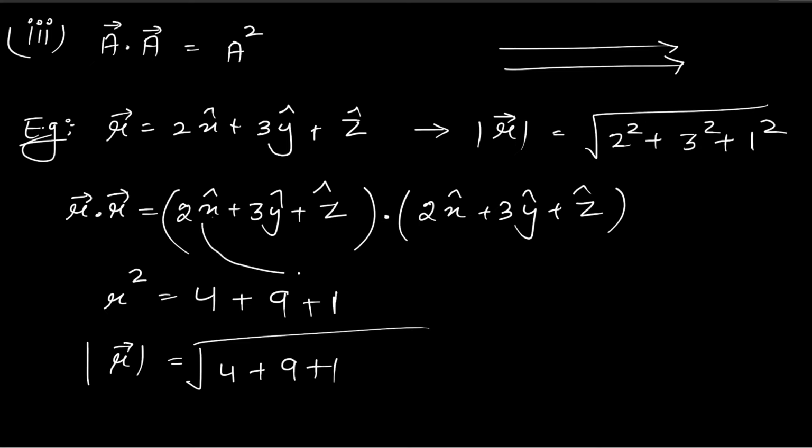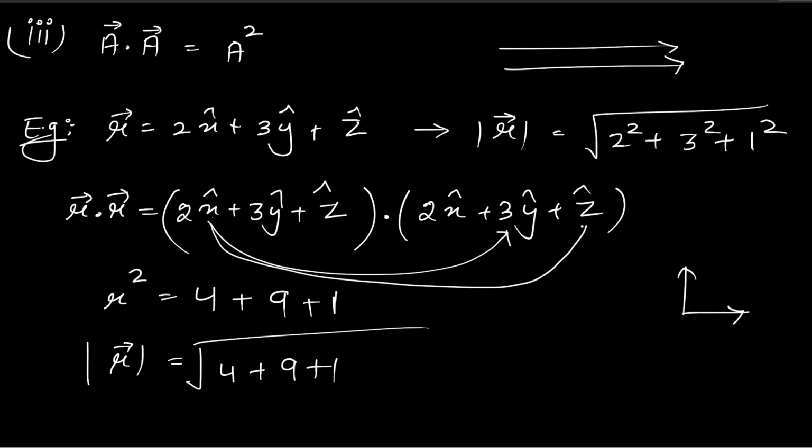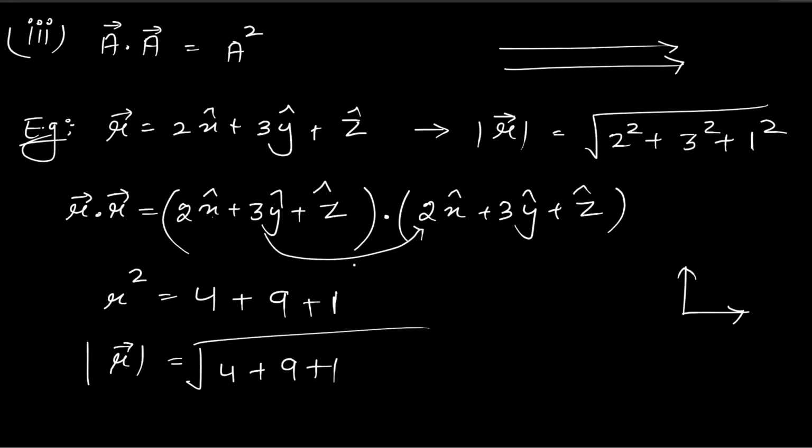If you take the dot product with the y cap direction, because x and y are perpendicular to each other, cos theta becomes 0, so there is no need to write this term. You can also multiply this way, because x and z are also perpendicular, so the dot product is obviously 0. No need to write this term either. The y direction is perpendicular to x cap and z cap.